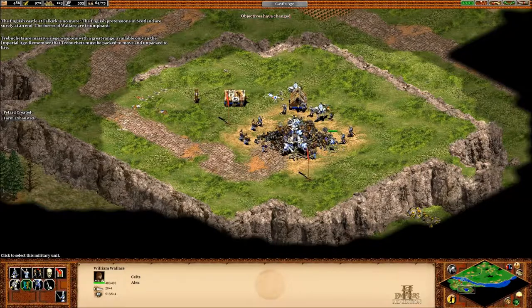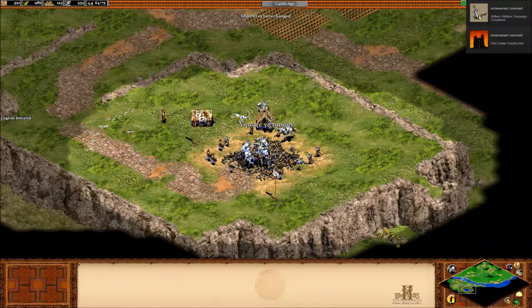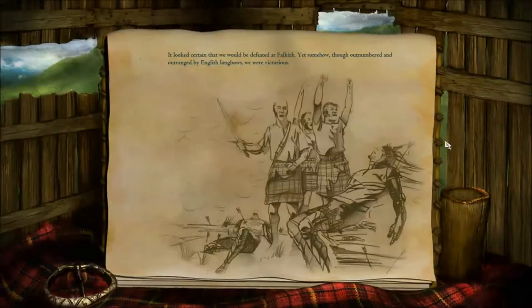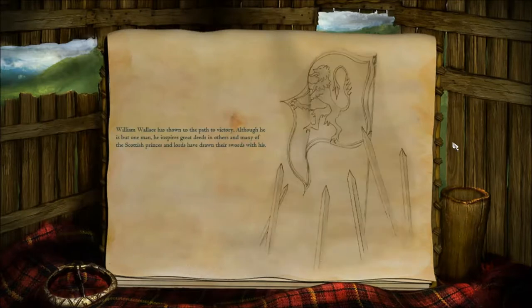Falkirk is no more. The English pretensions in Scotland are surely at an end. The forces of Wallace are triumphant. It looked certain that we would be defeated at Falkirk. Yet, somehow, though outnumbered and outranged by English longbows, we were victorious! The English castle was torn down, and a Scottish one will be built in its place. William Wallace has shown us the path to victory. Although he's but one man, he inspires great deeds in others, and many of the Scottish princes and lords have drawn their swords with his.